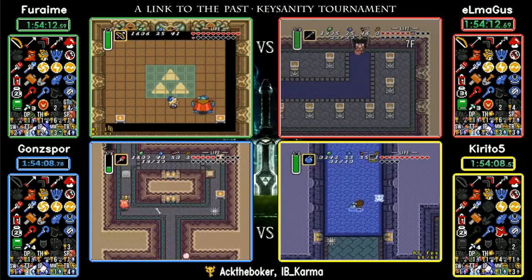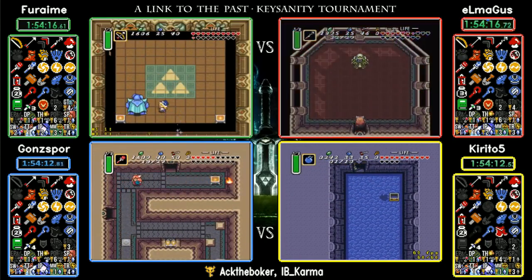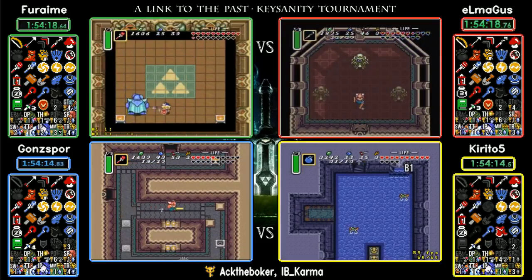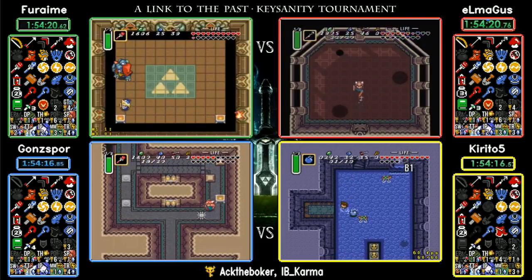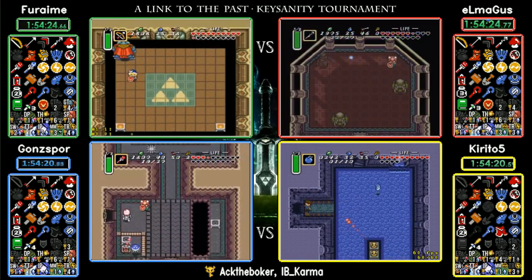Yeah, he does have 19 hearts. I hope he doesn't die, because he didn't get that red mail. He could go get it now if he wanted to. Well, no, Gonzspor. He lit all the torches, and the door shut in his face when he tried to dash to it. That's the worst.